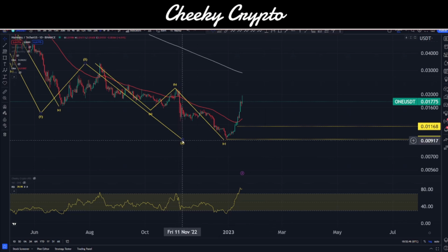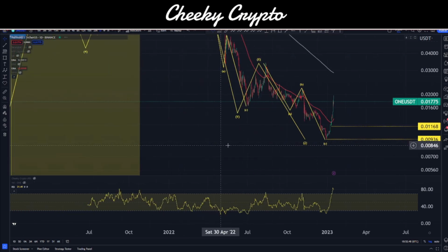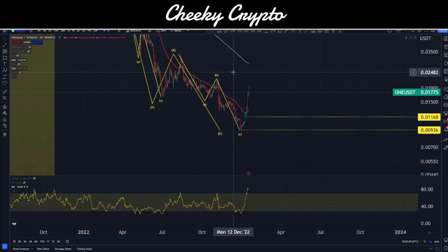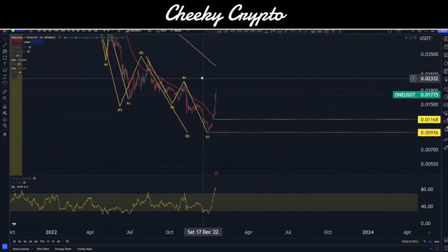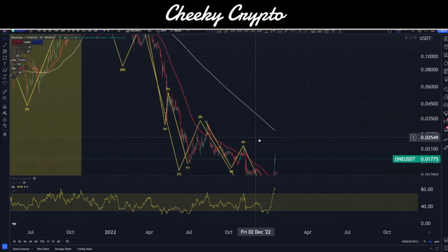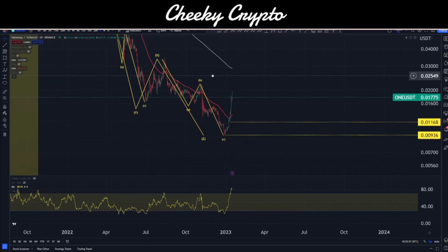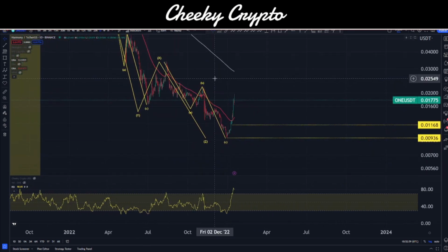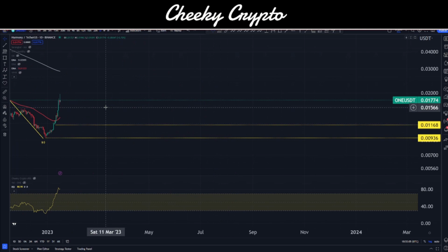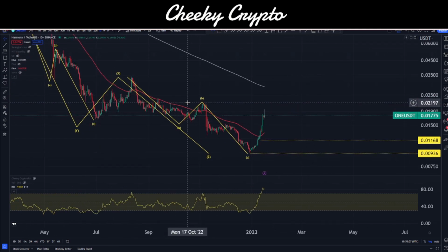We can, of course, take this Z wave down into a double zigzag if we need it, triple zigzag, sorry, if we needed to. So we want to be a little bit aware of that. At the moment, it's not overly the best kind of structure, so we'll keep it in mind. But for now, looking pretty good, and I'm pretty happy with it. But I do think we are going to be up against resistance. We can see that right up in this area here already. So pushing around the 2.2 is going to be difficult if we do even push that high.